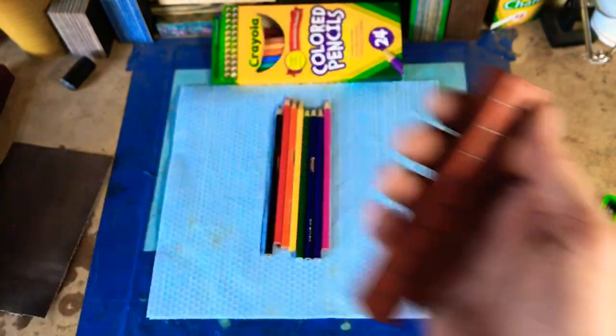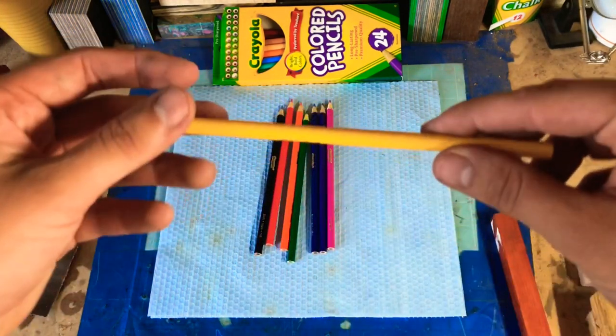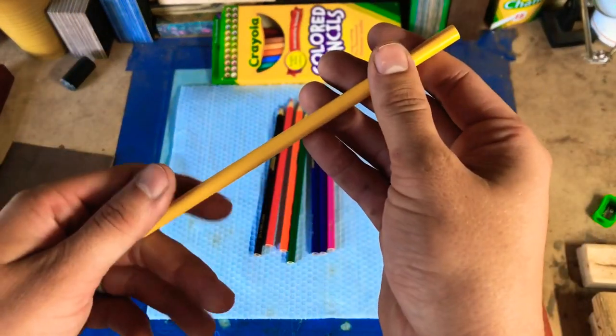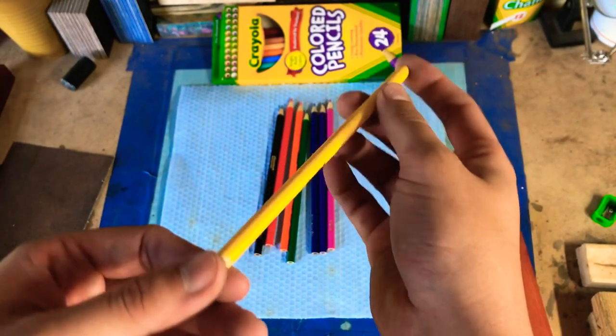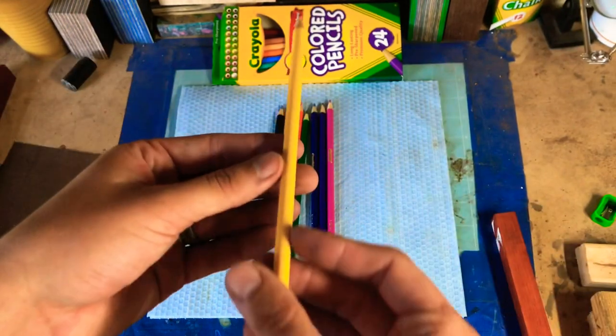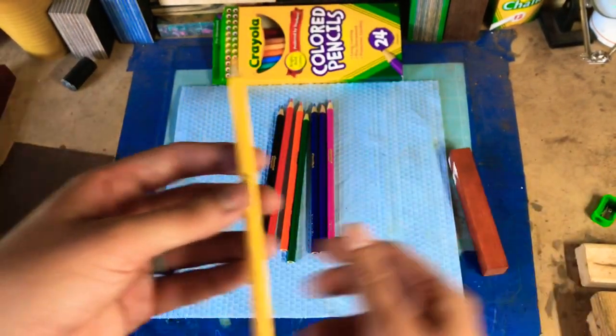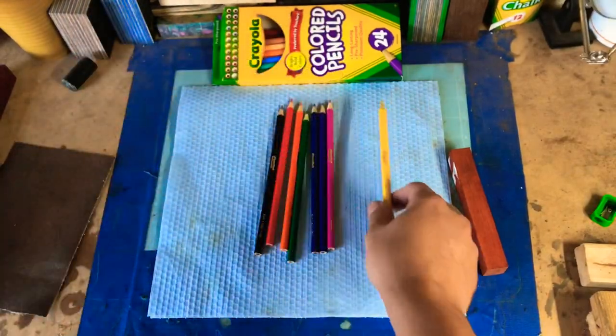The next thing I want to do is move on to the color pencils. The outside coat is what's worrying me. I feel the outside paint is going to affect the adhesive when I glue this in. So we're going to sand all these off so that they can bond better into our piece of African padauk. So let's do it.